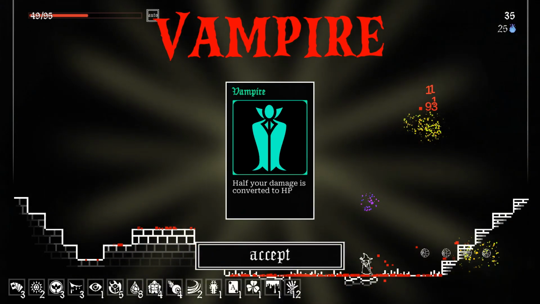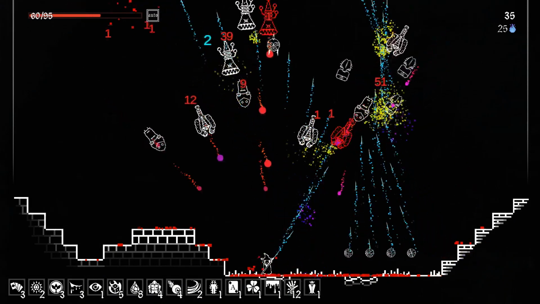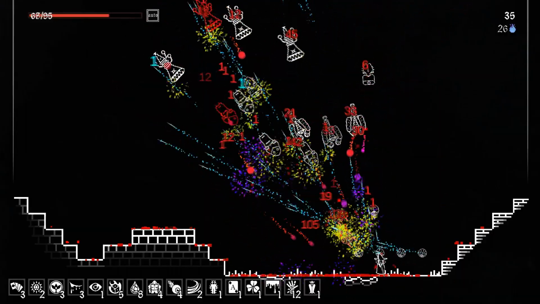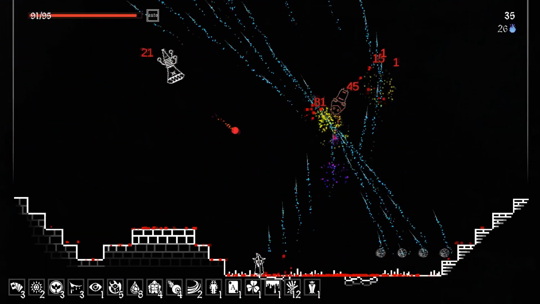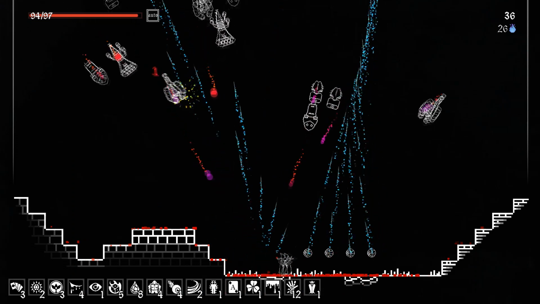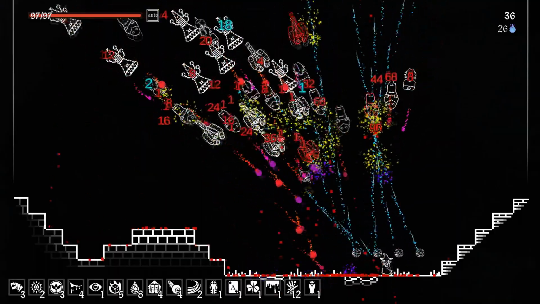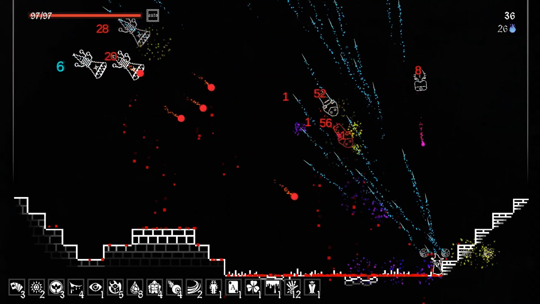Vampire. Half of our damage is converted to HP. Super. And given that our damage is a lot, we restore HP a lot. We might want to increase our HP though, because I feel like a couple of well-placed hits might kill us. I don't know about that. I want to increase my wound amount, so we can kill enemies more quickly. Then perhaps, as soon as this level is over, I will get another Will-O-Wisp.